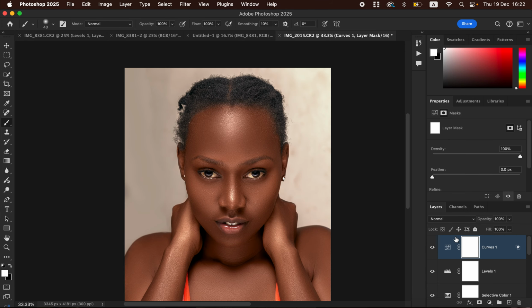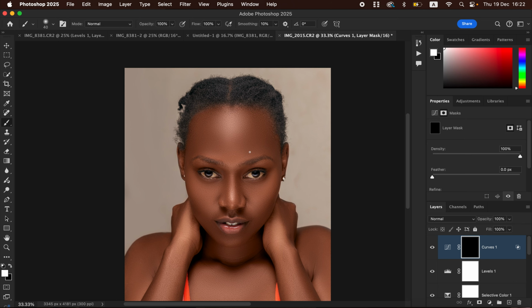Click on the white layer mask and press Ctrl I on the keyboard, or Command I, to invert the effect. Then get the brush tool, and make sure you have black and white on these two color swatches. To reset, if you have any other random color, left click on these two boxes. Then make sure white is the foreground color. Remember, in Photoshop, white is going to reveal and black is going to hide. So the glow has been hidden behind the black mask.